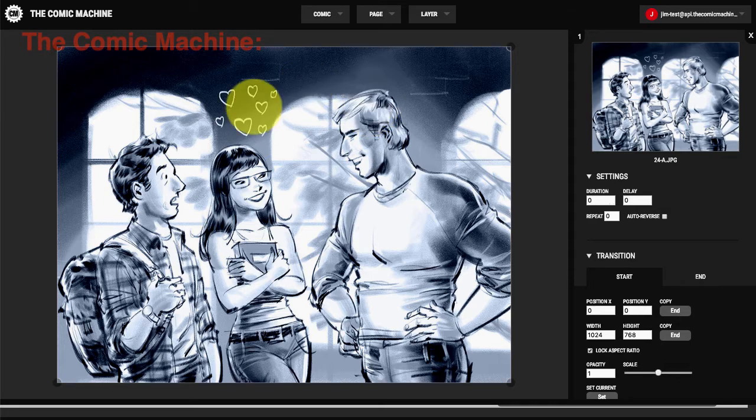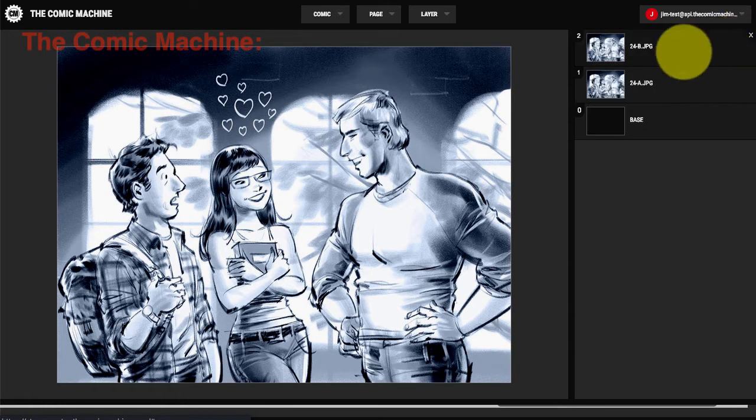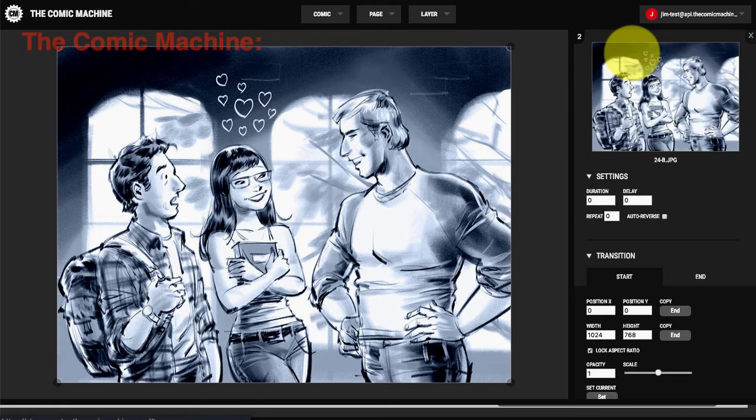So I'm going to create a loop of the two frames. Again, there's two frames here, one with the hearts in one position, the hearts in another position. So I'm not going to do anything with the first frame. What I'm going to do is fade the second frame in and out in an infinite loop. So the duration is the amount of fade in, and it'll fade in and out indefinitely. I want a quick little flicker, so I think 0.3 seconds would be a good one. I don't want a delay for this to happen.